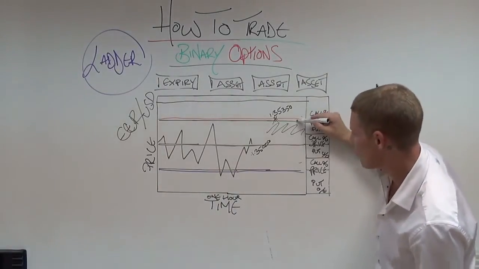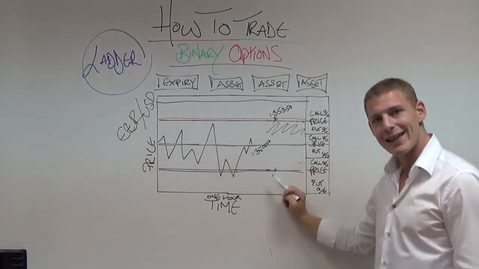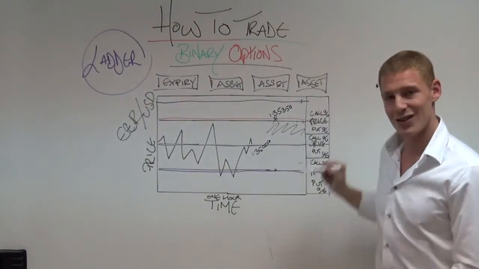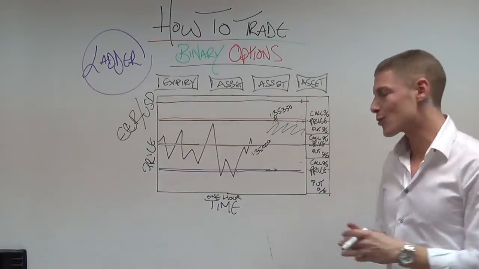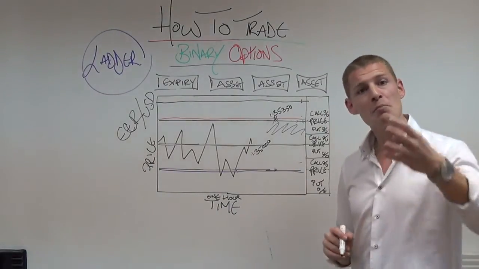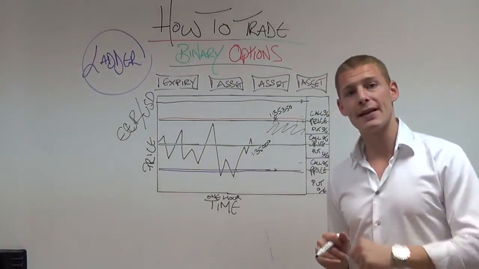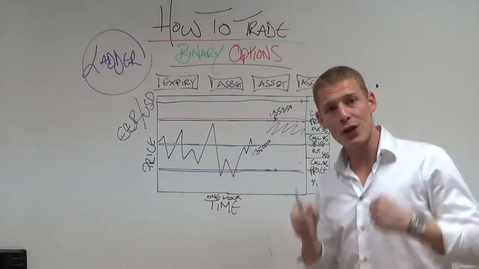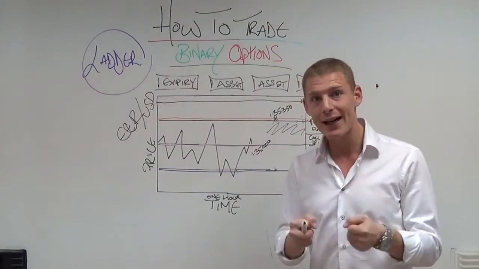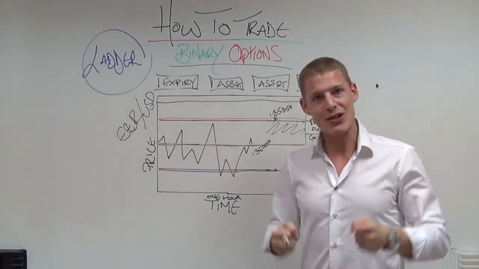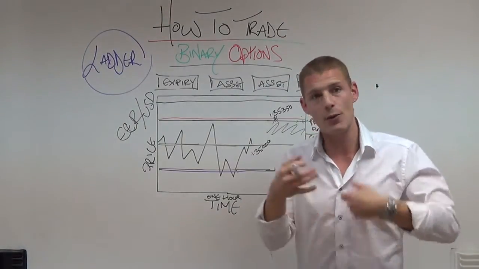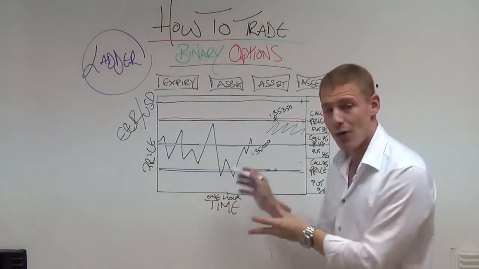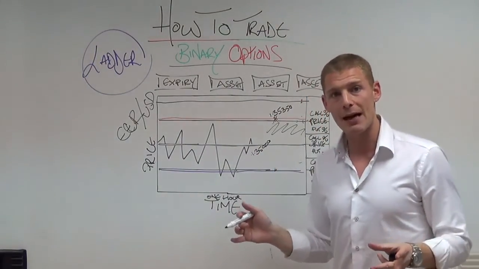So you can hit a put from here, you can hit a call from here, you can hit a put from here even. But the idea actually is to go for the other direction. You want to be ahead of the trend. So let's say, for example, that Ben Bernanke is about to speak at the Fed Reserve in the US and all the euro dollar traders are sitting there watching. Is he going to come out with a new speech? Is Yellen going to come and say something stupid again? Are they going to continue quantitative easing? Whatever the topic may be, this price obviously can go very volatile in a matter of moments.